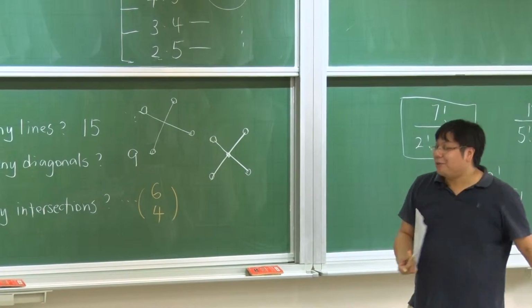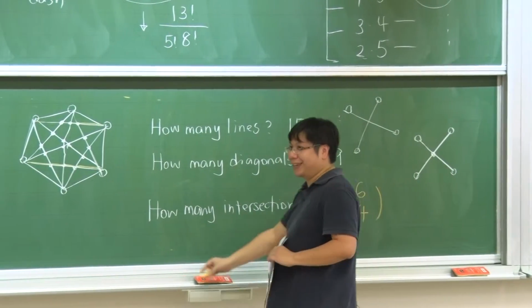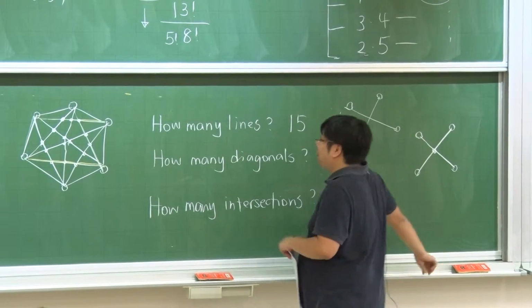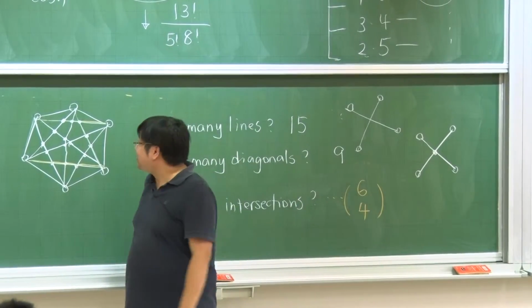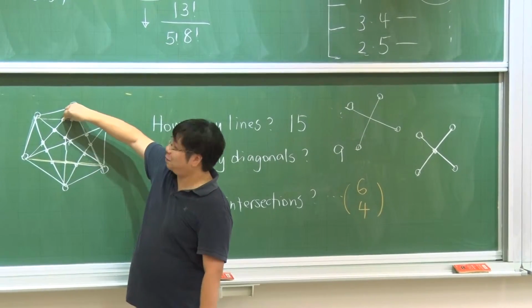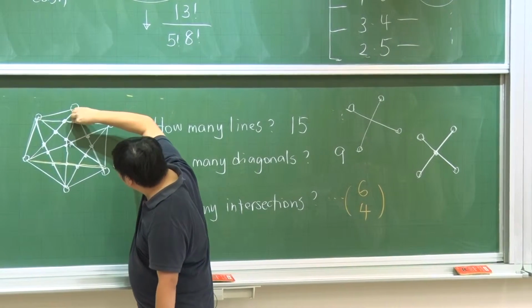But I told you that this is a super hard problem, so this is still not the super hard part. So we can make it harder. So what is the hardest part? The hardest part, I will leave you to think about at home. So now we have intersection points. We have diagonals, right? How many line segments are there?